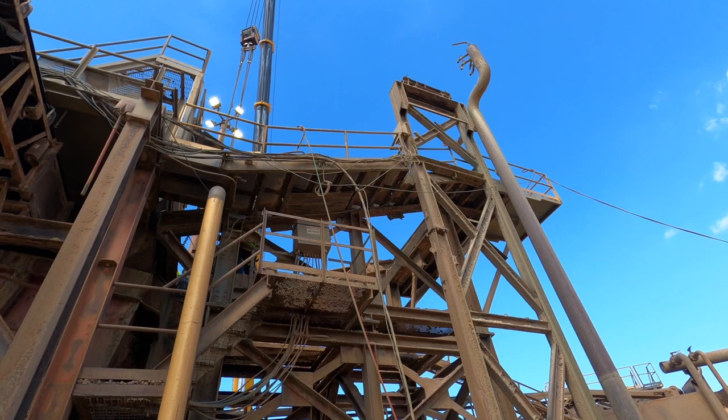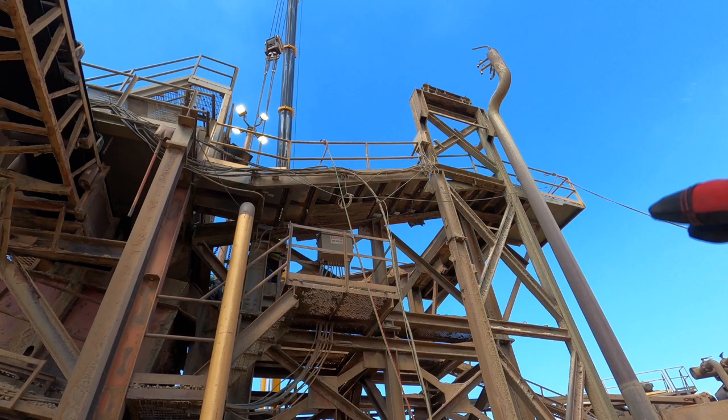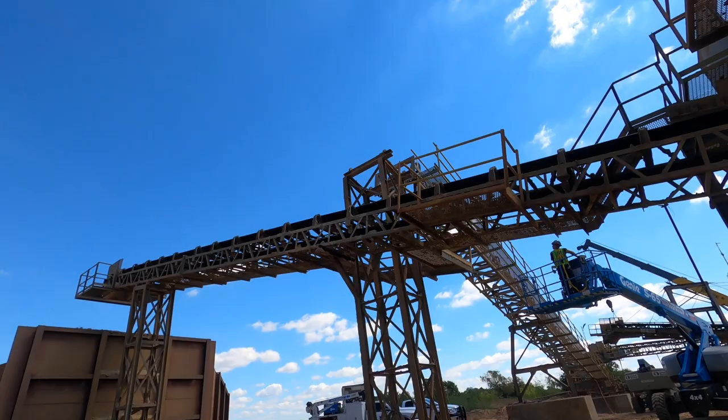Everything is taken out, all the old stuff is out of there. So we're gonna clean everything up and then we'll start putting all the new stuff back in. New belly pan will drop in, new screen, then we'll start working on the conveyor. Let's get to it.